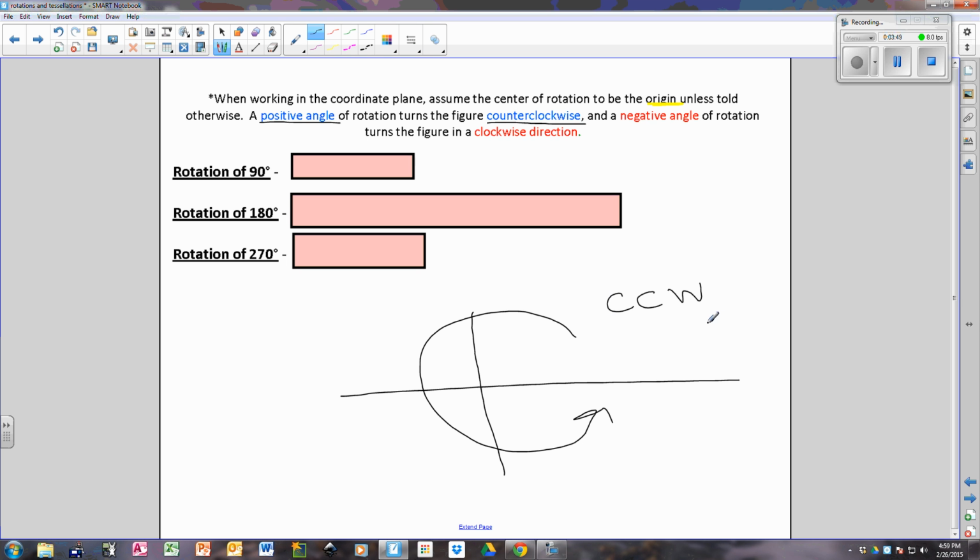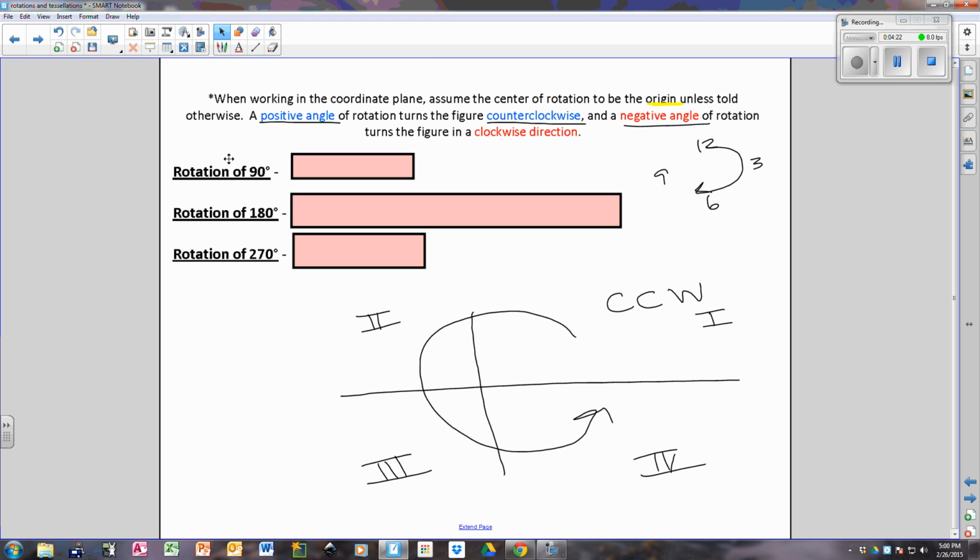That's why the coordinate plane is in quadrant 1, and then you go this way to get to 2, then you go down here to get 3, and over here to get 4. So it goes in a counterclockwise direction. That's what makes it positive. A clockwise, so you know the clock would go this way because that's how the numbers on a clock go. So you have 12, 3, 6, and 9. So it gets greater going that way. That will produce a negative angle. You'll get more into that later, but I have to make sure that I point it out.